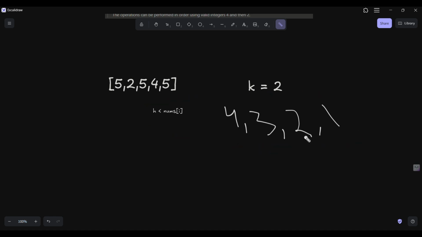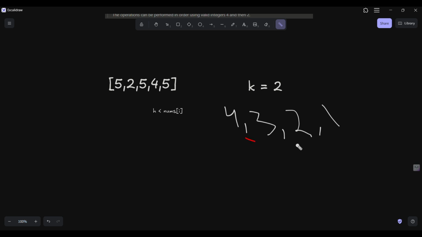But one more thing: let's assume we choose 4. That's fine, because 4 we can choose. But if we choose 3, what will be the problem?